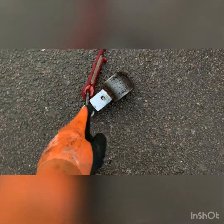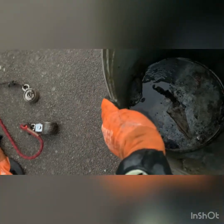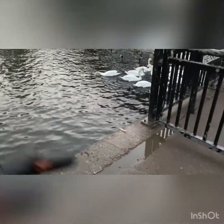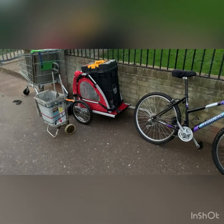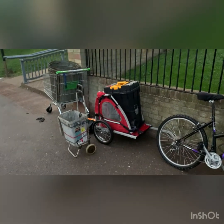So I managed to get this one on the outside of it, and Magnet Demon wanting this one on the inside. And then got the grapple hook. Yeah, we got it out. So two magnets, one other side, clamps on, just a grapple basically on the handle. Open the gate, easier to get out rather than drag it up over there. So we're gonna get all this lot moved, tidy up the magnets, pack up basically.